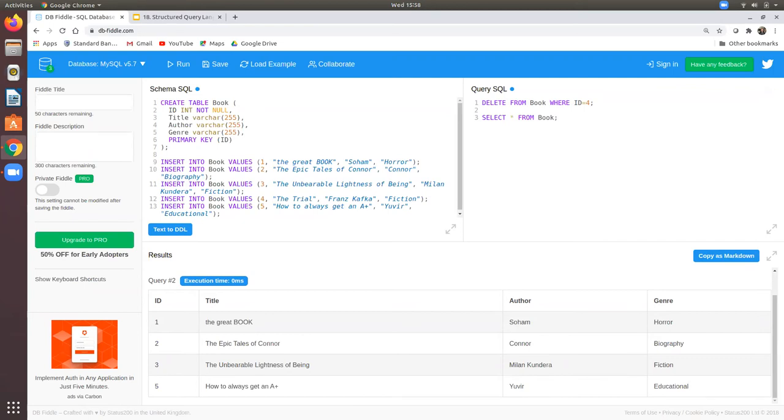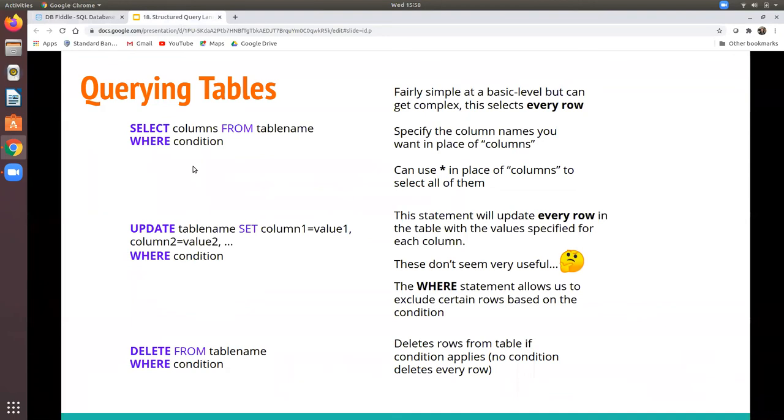Okay. So yeah, you must remember to use the where clause. It's very important. I don't know what happened to my accent there. It's very important to use where, or then everything just works on the whole table by default, which would not be very useful, I think you can agree. So it's important that we use the word where. All right, so that's the delete statement. Those are the three main statements that we use when working with tables, and the where is important because that allows you to exclude certain rows from being operated on.